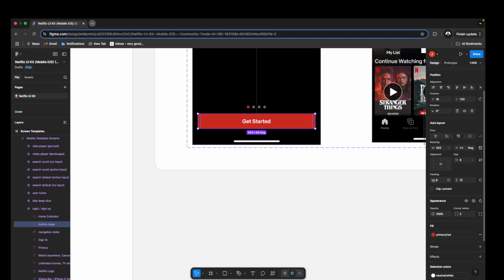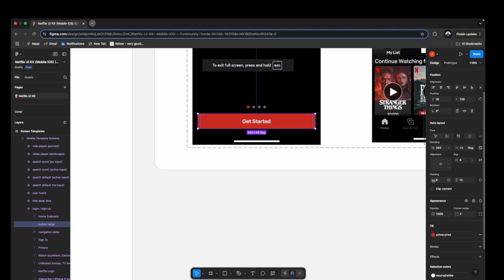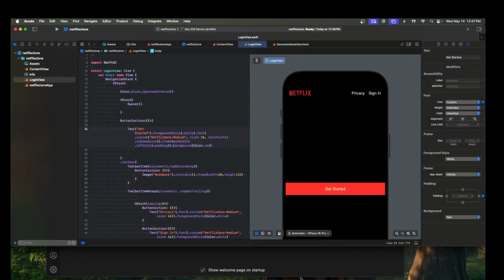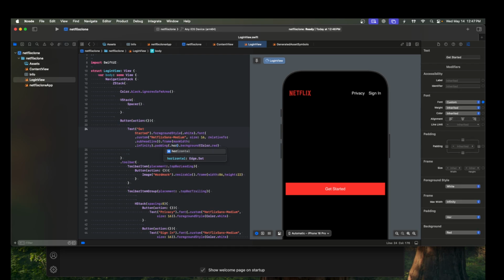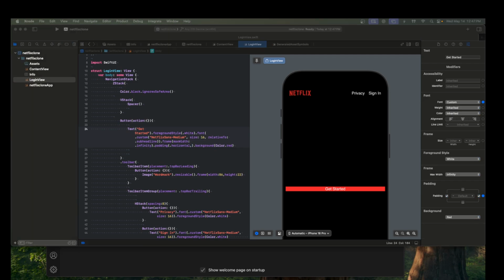So there is this padding, which I believe is horizontal padding, and then there is vertical as well. So you apply horizontal, and then you give the value, right? How much you want.